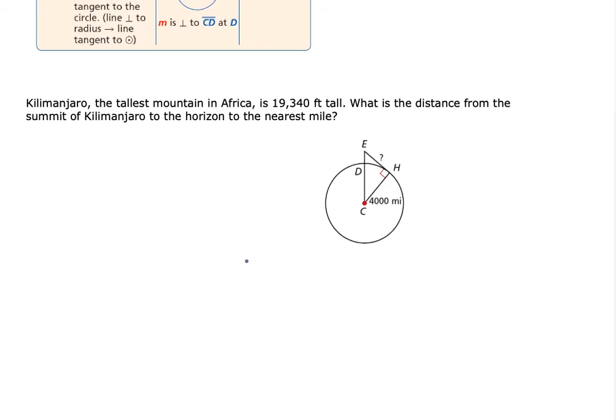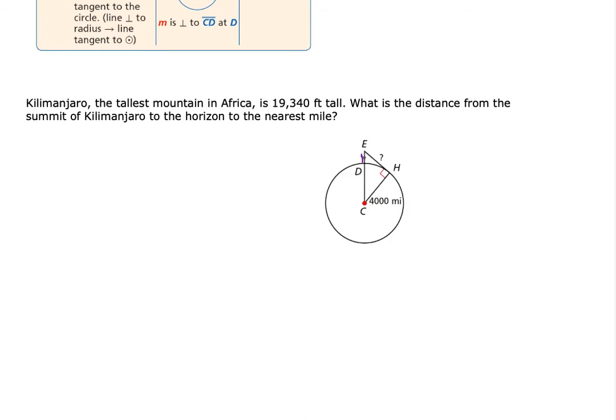This question here, I actually have a really hard time drawing these out, but you do have one question on your assignment, so I thought I would do this one, and they already have it drawn out. The one on your assignment will be similar as well. We have the tallest mountain in Africa, 19,340 feet tall. That would be this part right here, because we're assuming this is the Earth. And I think in a different part they mentioned that the radius of the Earth is roughly 4,000 miles.